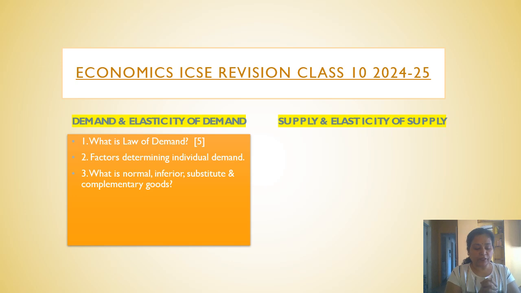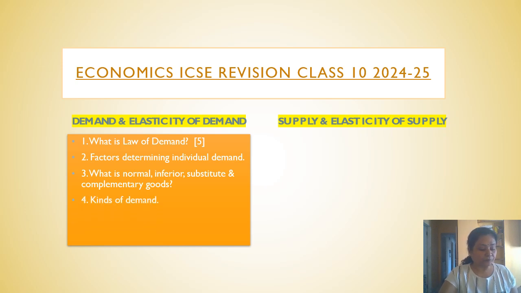And inferior goods, if the demand falls, one arrow down. If the demand falls, income increases. So here people shift from toned milk to pure milk. So you're going to write the meaning and you're going to write the examples. So 1 mark for the meaning and 1 complete mark for the example. Same thing for the substitute good, complementary goods. Do write examples, that is necessary.